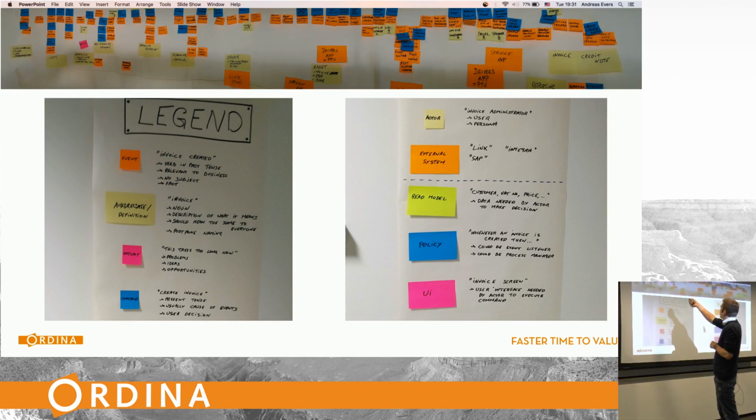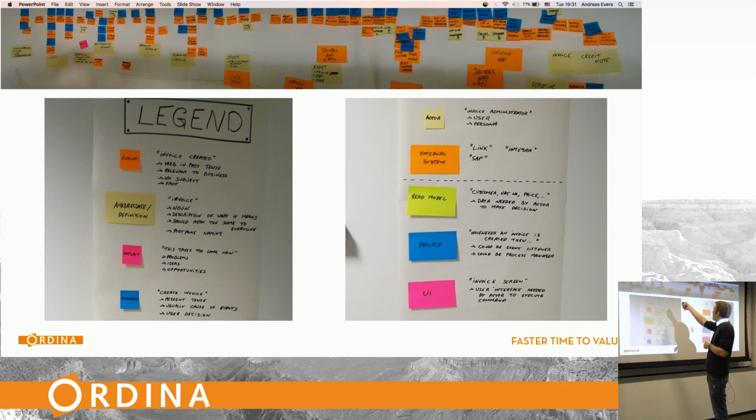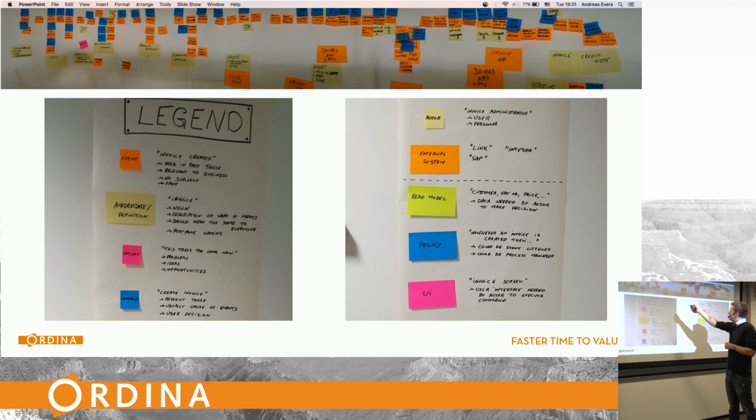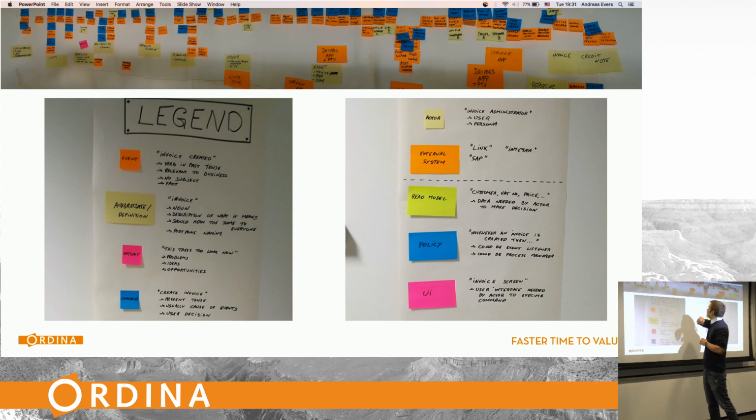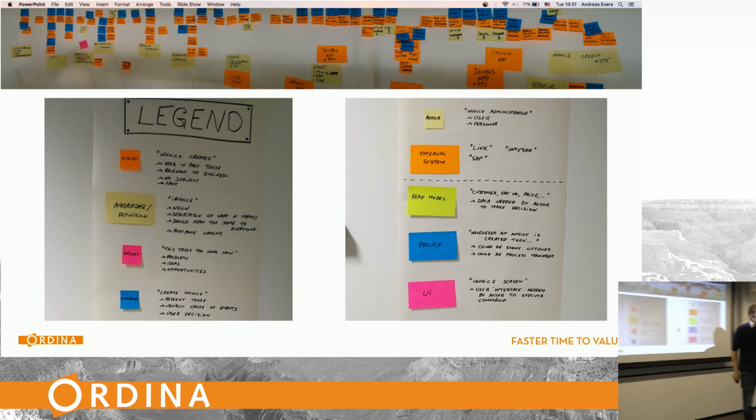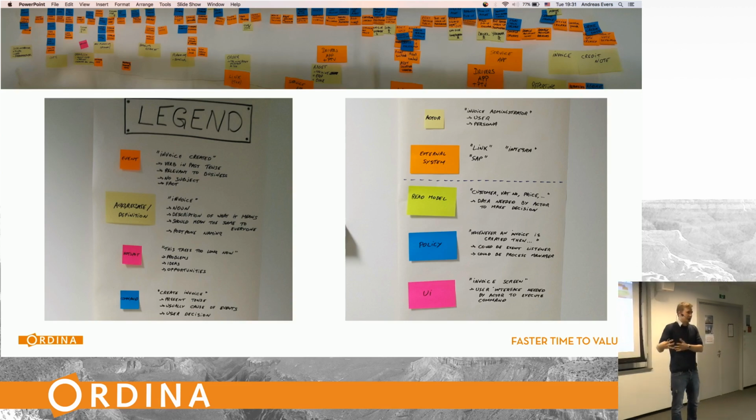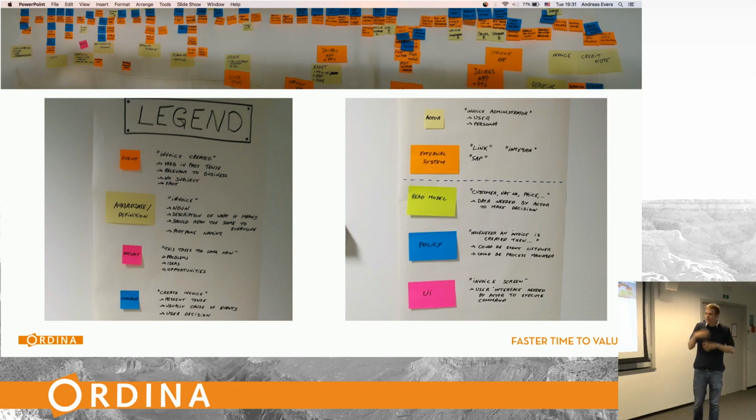Like for instance, if I can read this, yeah. So here, for instance, you have order is sent, and from there on, the order is processed, right? So an order is sent towards the processor, and he processes it. Kind of simple, but still, it gives you an idea of what's going on in your system.